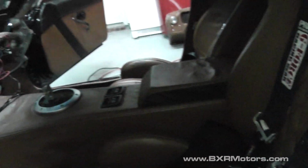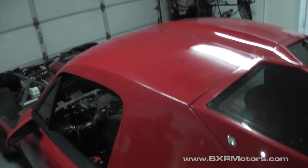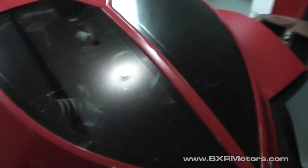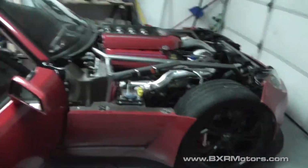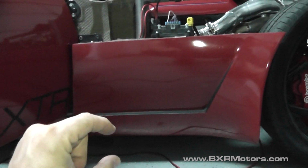So some of the big things that we're doing to the car that me and Chase will do: we're going to raise the whole body of the car about 2 more inches, and then we're going to lower the entire bottom of the car. We're going to end up adding material to lower the car body, I don't know what you call it, the valance, or the body whatever. So basically I'll just show you. The body here down at the bottom is going to end up having 2 more inches added to it as we raise the car up.